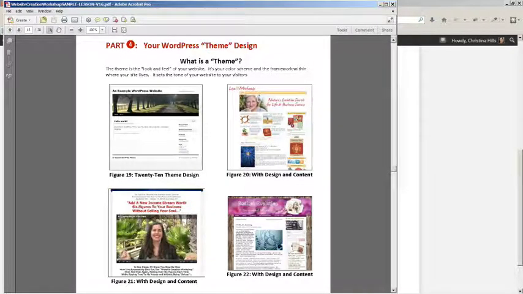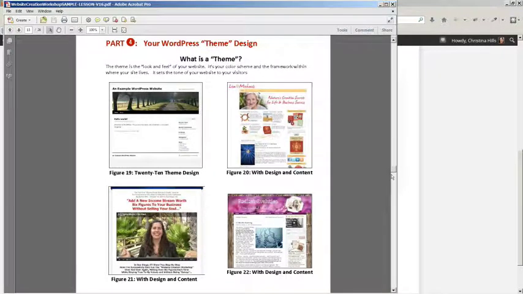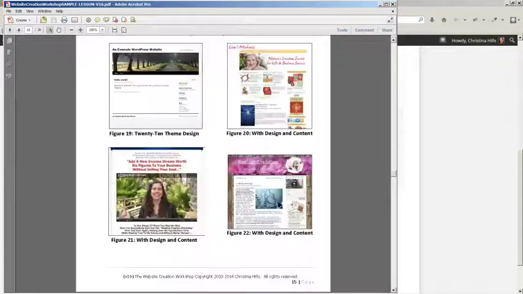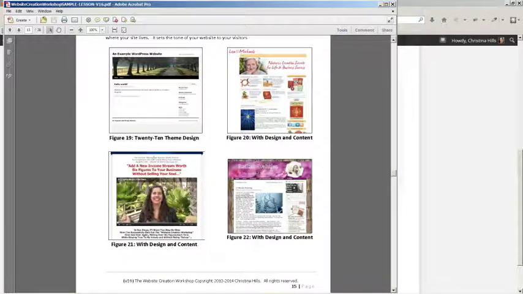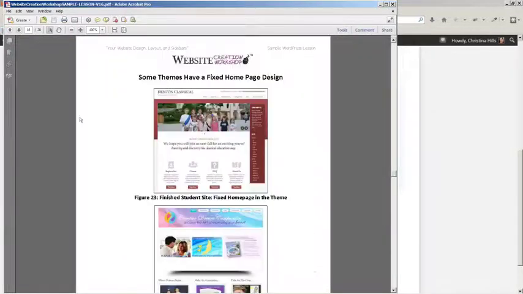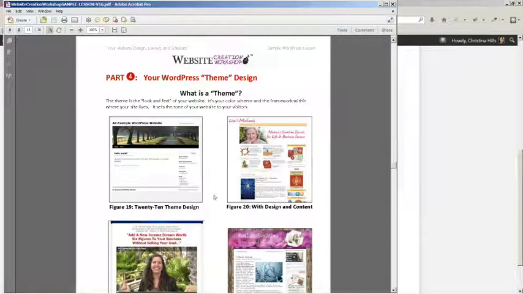And figure 21, that's a screenshot from a live event I did, and that is, again, no menu navigation, no sidebars. All right, let me move to the next page, page 16. So some themes have a fixed home page design. So that means, let me just back up for a second.